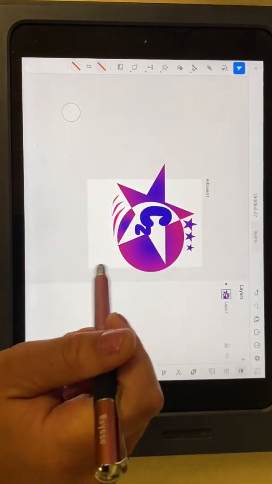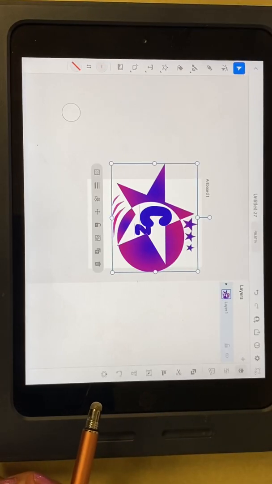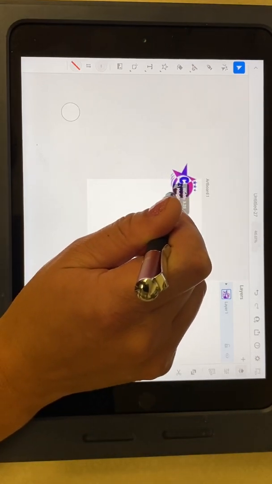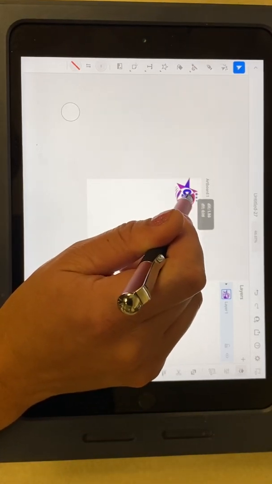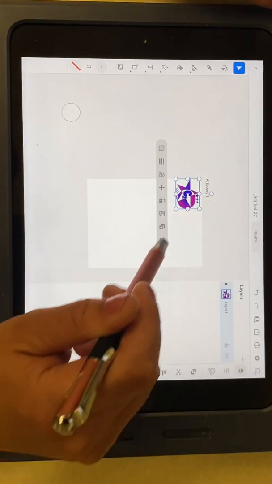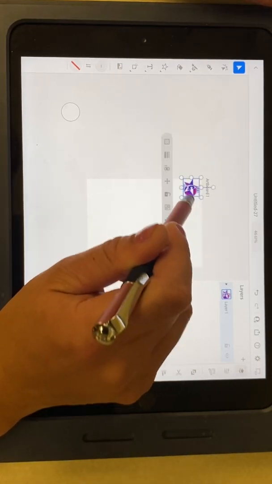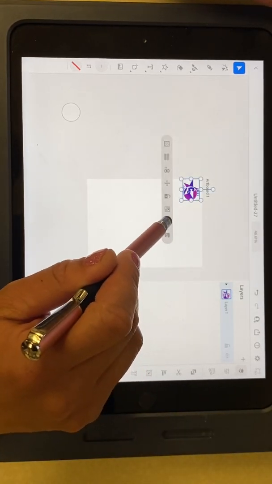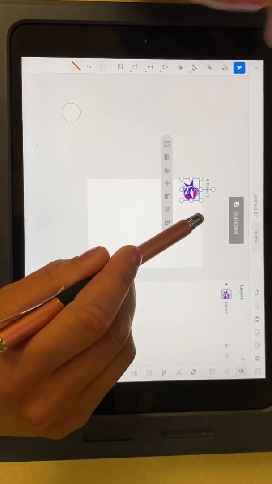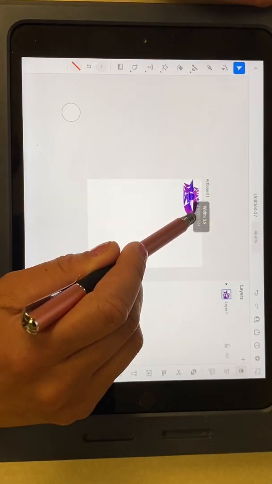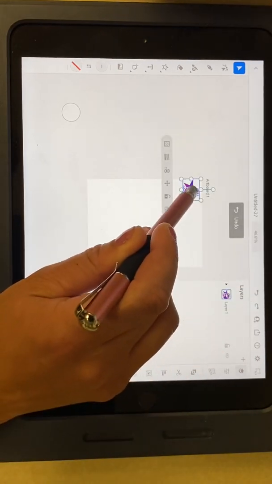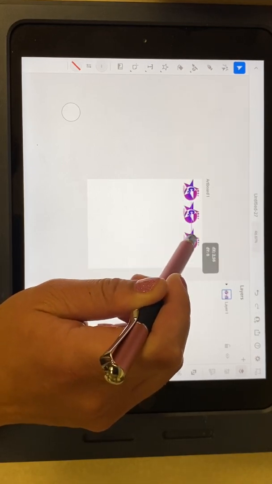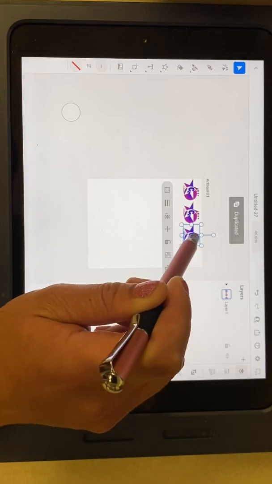So if I click off of this and I click once, you could see it recognizes that as a complete shape. And I could shrink this down and place it right here, okay? What I'm going to do is take this and repeat it multiple times. So I can hit the plus sign, which duplicates it, and it's right on top of the other one. So I'm just going to click on this, bring it over, duplicate again, duplicate again.